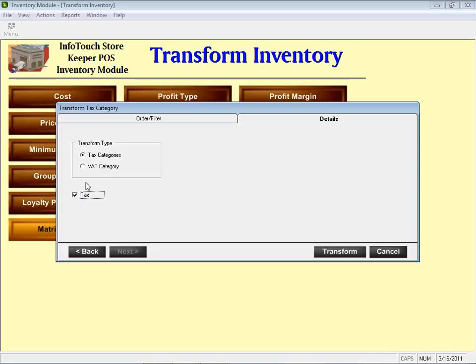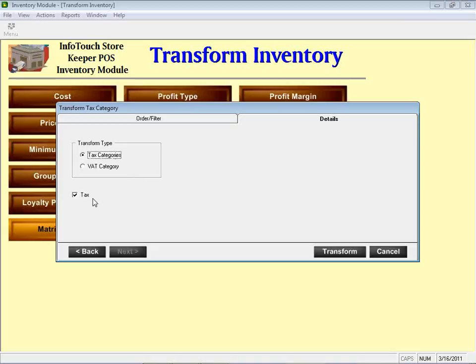That's done not only in Canada, but in a lot of European countries, and it is something being batted around here in the United States as something we may impose in the future, or maybe not. If we do, we're certainly ready for it. You would select among your tax categories what the VAT category would be for the item selected, or you can unlink those items from any VAT category by selecting none. Again, unless you're in Canada, you won't, in the short term, need to worry about this.